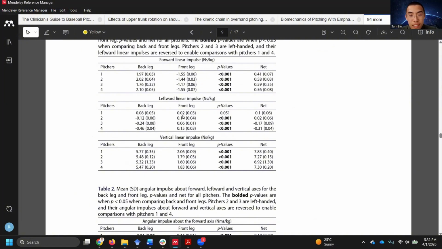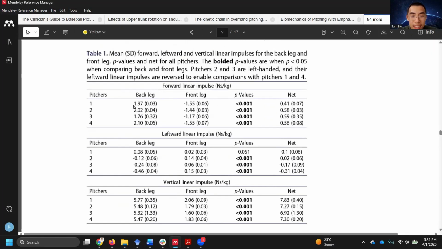For example, something like this, right? If you have such a clear difference in what each leg is doing, like your impulse generation are in completely different directions because they are mechanical phenomena, so you're trying to capture it statistically. Yeah, of course you're going to see a significant difference. But that's not meaningful at all.